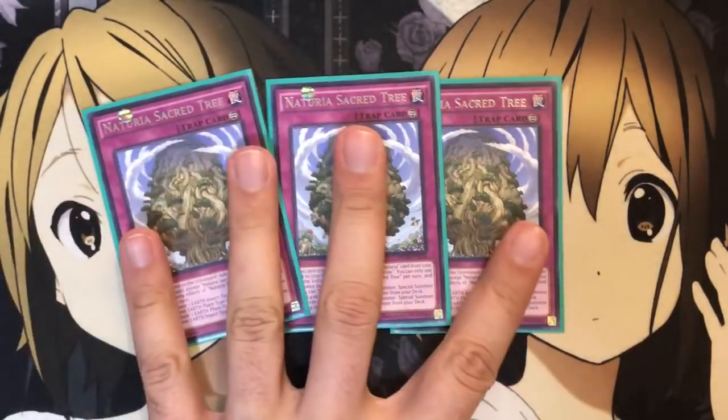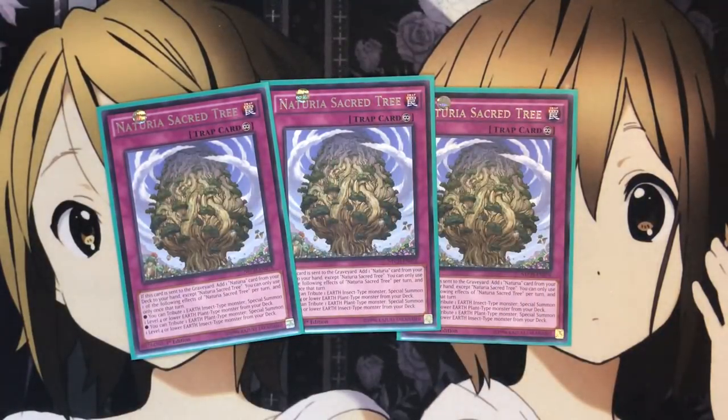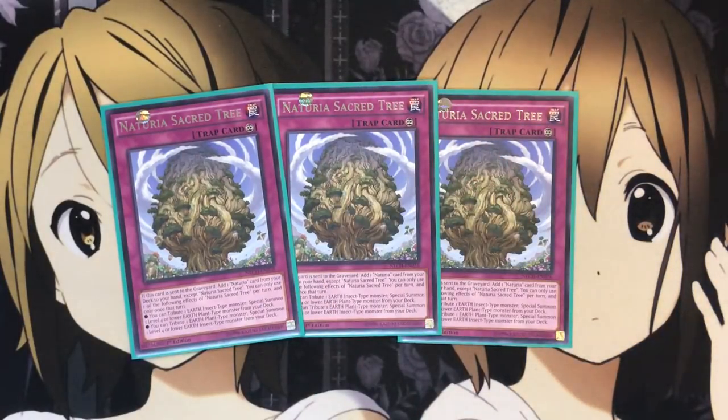I was talking about this card earlier. It has the swap effect for level 4 or lower plant and insect type monsters. You can tribute an earth insect type monster to special summon an earth plant monster from the deck once per turn. You can tribute 1 earth plant type monster to special summon 1 level 4 or lower earth insect type monster from your deck. And when this card is sent to the graveyard, you can add 1 Naturia card from your deck to your hand.